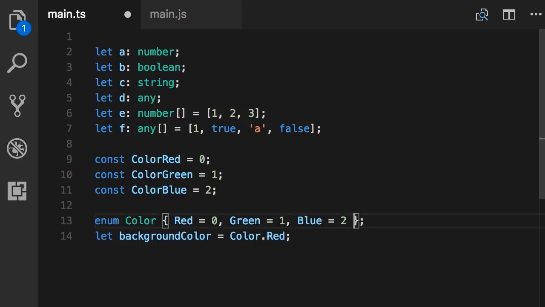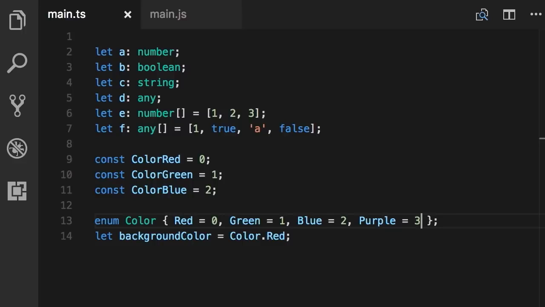So we don't have to explicitly set these. But as a best practice, it's better to do so, because chances are sometime in the future, someone may come here and add a new color here like purple, and then purple would automatically become 2, and the value of blue would change to 3. So this may break parts of our application. So let me revert this by explicitly setting the values. If somebody adds a new color here like purple, then it will not change the value of blue.